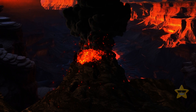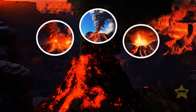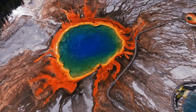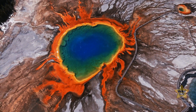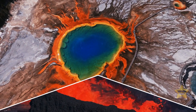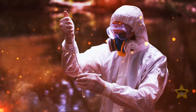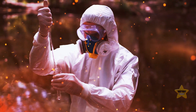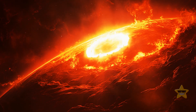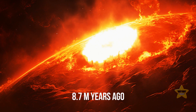The Yellowstone giant was thought to be responsible for at least three enormous eruptions and countless smaller ones. In that region, the volcanic deposits are scattered over tens of thousands of miles. Scientists believe that they had been created by many weak eruptions. But after doing some more research, experts found out that these deposits could have been left by a previously unknown supereruption that took place about 8.7 million years ago.